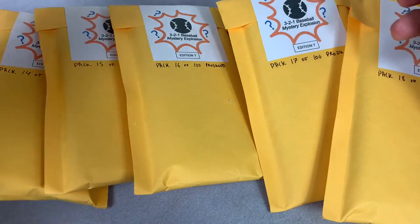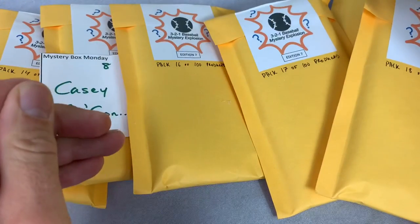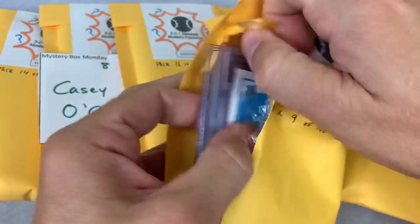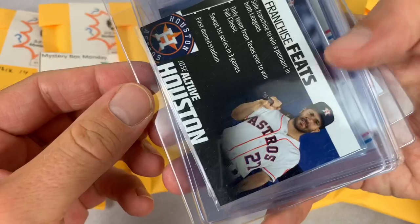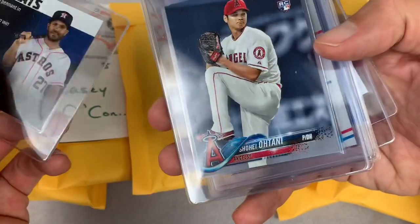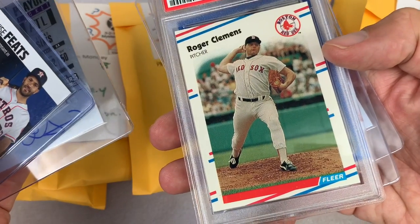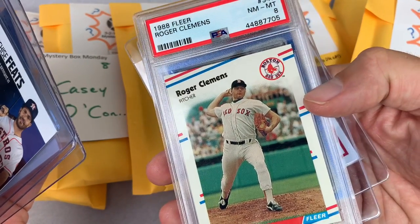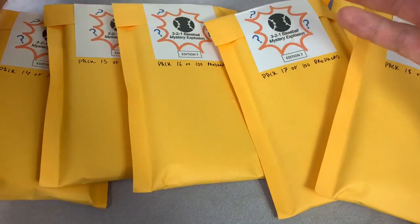Next up, spot number eight — this is going to Brian Blotty, a.k.a. Casey. Let's see what we can find for you. That just completely flew out of my hands — luckily everything's in card savers. We have a franchise feats Jose Altuve leading things off. Shohei Ohtani rookie card is a nice one. Our autograph is Lucas Sims. And now we have our first older card of the day — this is back from the 80s, 1988 Fleer, it's a PSA 8 of Roger Clemens. Colton Welker, and the last one is Matt Thaiss in that mystery pack for Casey.